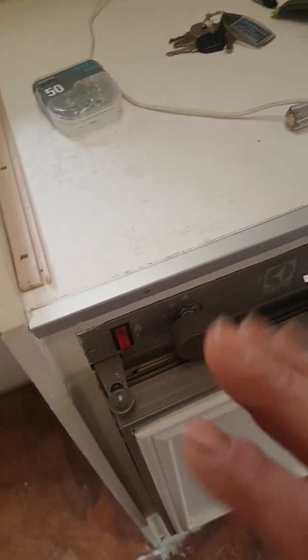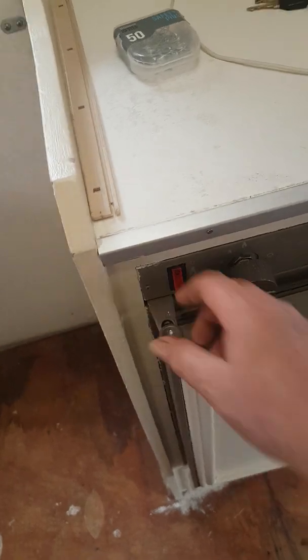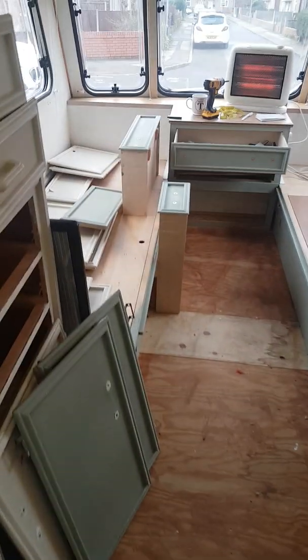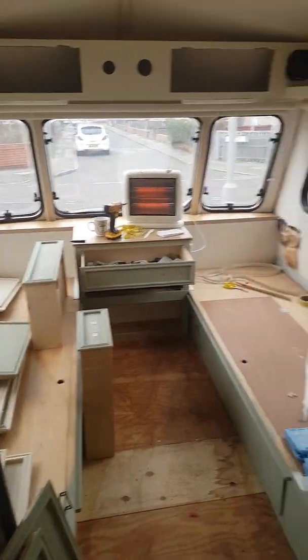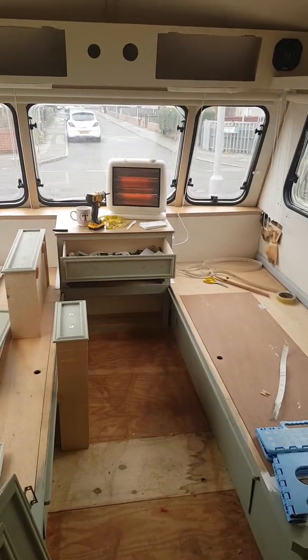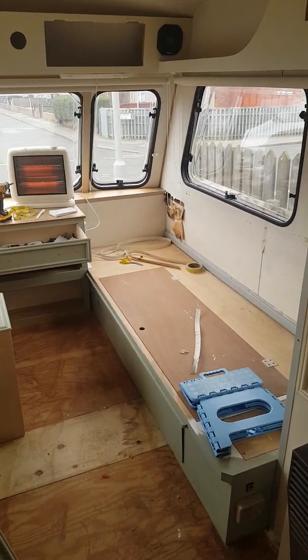Fridge — I'm most probably going to put fablon on the front of that, I'm not sure yet how I'm going to go with that. I'm down to a nice shell now, everything has been cleared out. Cupboards are all out, as you can see — keeping her nice and warm, drying her out.